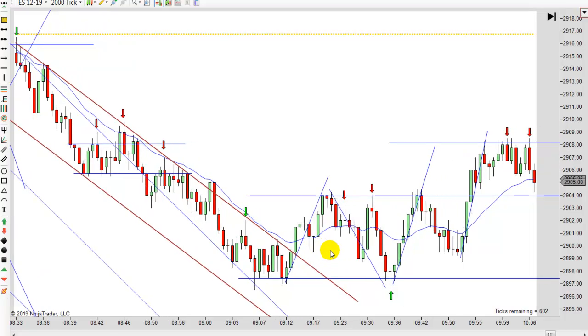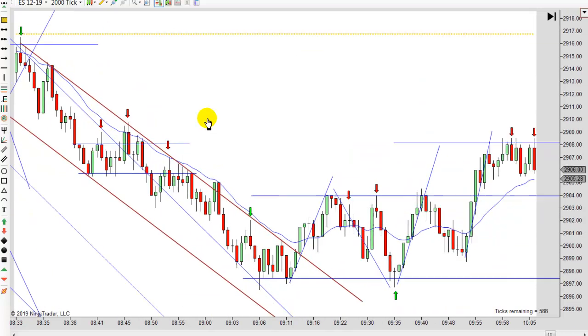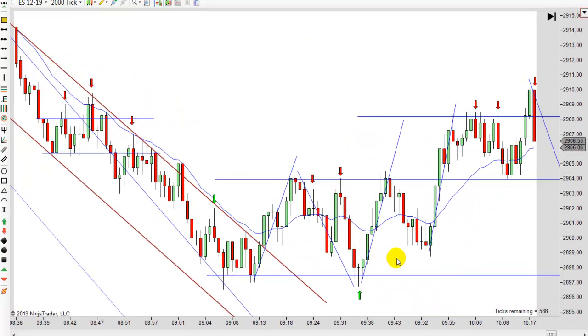You want to see a true reversal pattern, and that's not how they look. It's still been very bearish, and that's the first time we've really closed above the EMA. Look how long we've been closing below the EMA. Usually you're going to close above that EMA a few times before you actually start going higher.